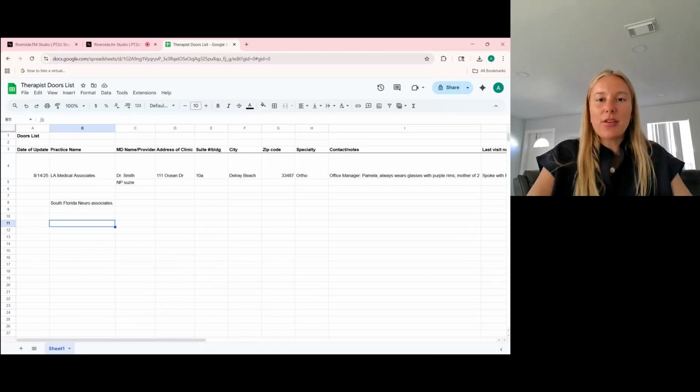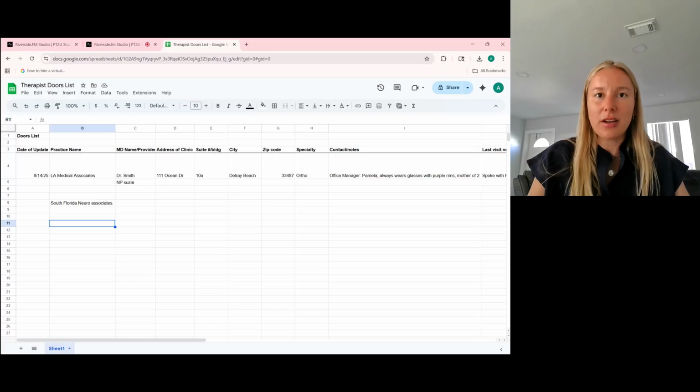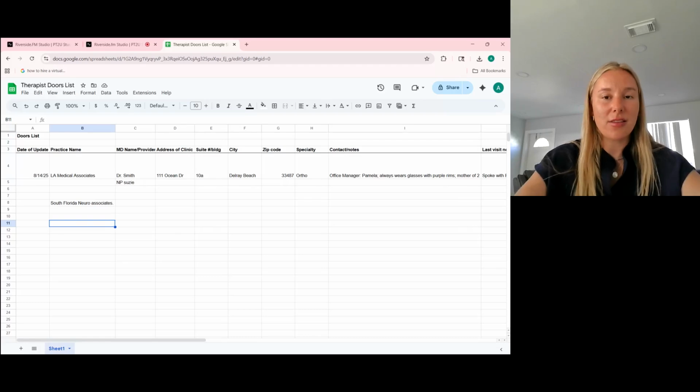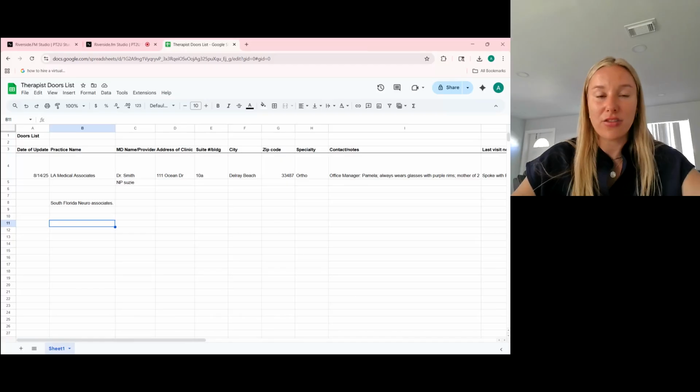Because as we know in medicine, everything is always in flux. So you want to be present and persistent. Your 2 most important words, present and persistent. So those 8 to 10 visits, you're going to have a really good idea of whether or not you have a genuine opportunity to see patients from them.